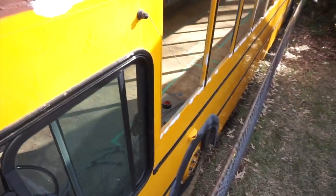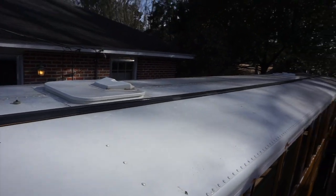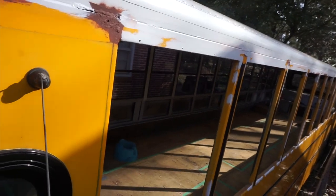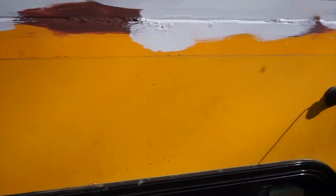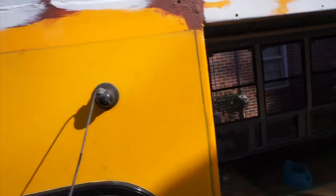Here are the things that we did differently on Windows Round 2 which made everything go a little bit easier. First of all, instead of bringing this drip rail to the ground we put it up on the roof. The second thing is I didn't go overboard this time with the angle grinder and the wire wheel. I just used it on the really problematic rust spots like this one and this one. I really need to chew some of that rust out. That's the only places I use the angle grinder and that way I didn't take off a bunch of the finish where it wasn't necessary.